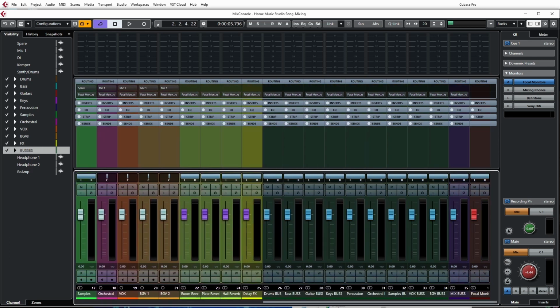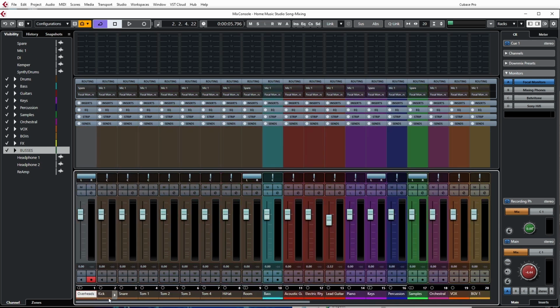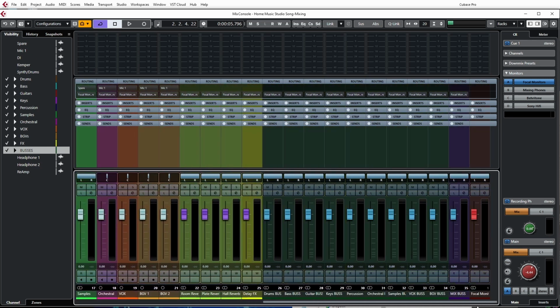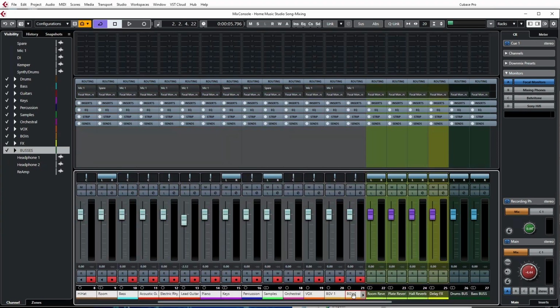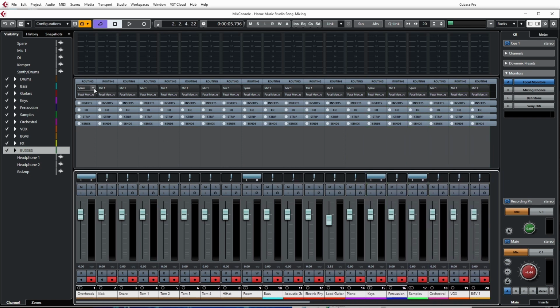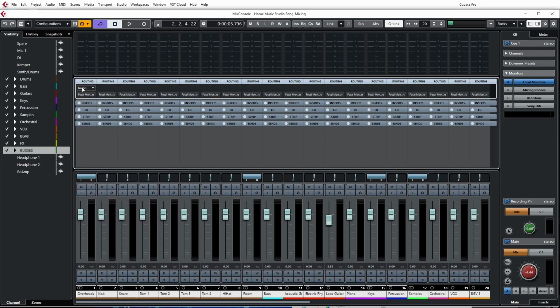Okay, we're just going to make sure everything else is set there. So what I'm going to do straight away is select all of these audio tracks. And I'm going to press the Q link up here, and change to no bus. So it's going to turn off all of the inputs.